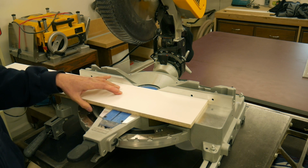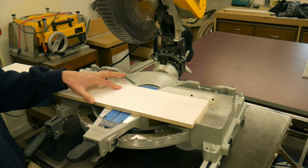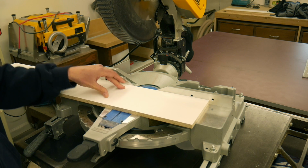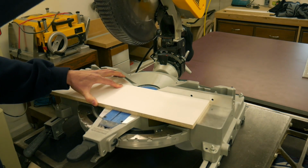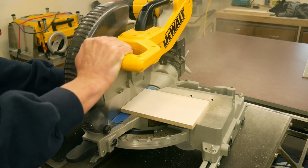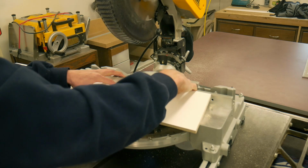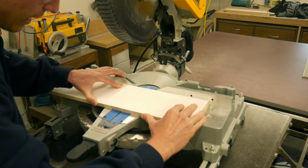I'm using a piece of 5 3/4 by 1/2-inch white melamine just because I had it laying around. You could use a piece as wide as your saw would cut. That would work very well as well, but for demo purposes, 5 3/4 it is. After I've made the cut, flip the piece upside down, put it together, and see what kind of gap you got.